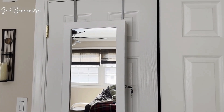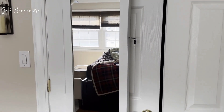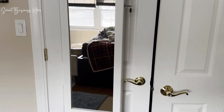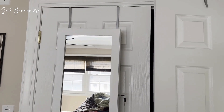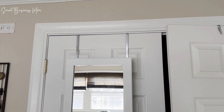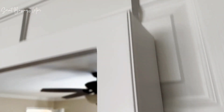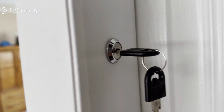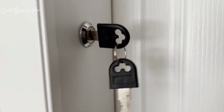This Song Mix jewelry cabinet is by far one of the best investments I have ever made in a purchase from Amazon. It is humongous — I love how big it is. It holds a ton of jewelry. As you can see, it simply hangs over the door like that. Super easy to hang, and it also comes with a lock and key, just in case you want to make sure all of your jewelry stays safe.